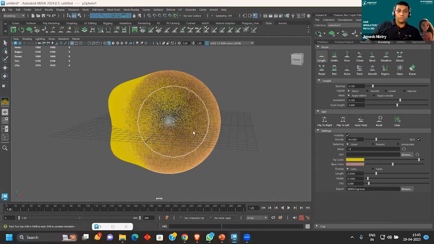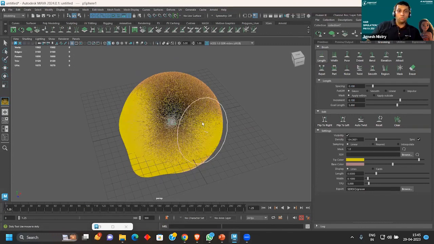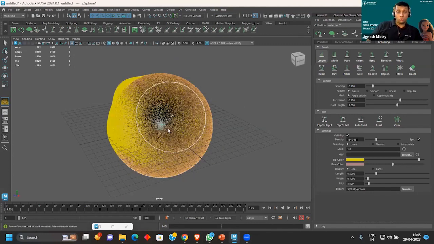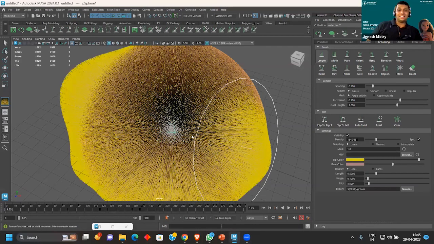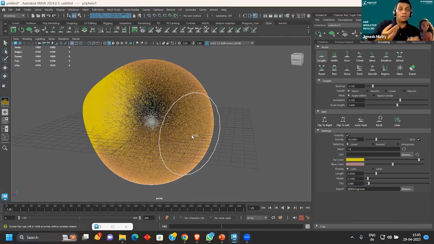So the groom tool is very interactive, but the only problem here is, it could be very good for your beards or for animal fur for that matter, but if you think, oh, I want to use it for long hair, practically it is not viable for long hair or for stylizing your hair. This is good enough for your fur. So if your project requires a fur part, then you can always go for a groom tool, right?